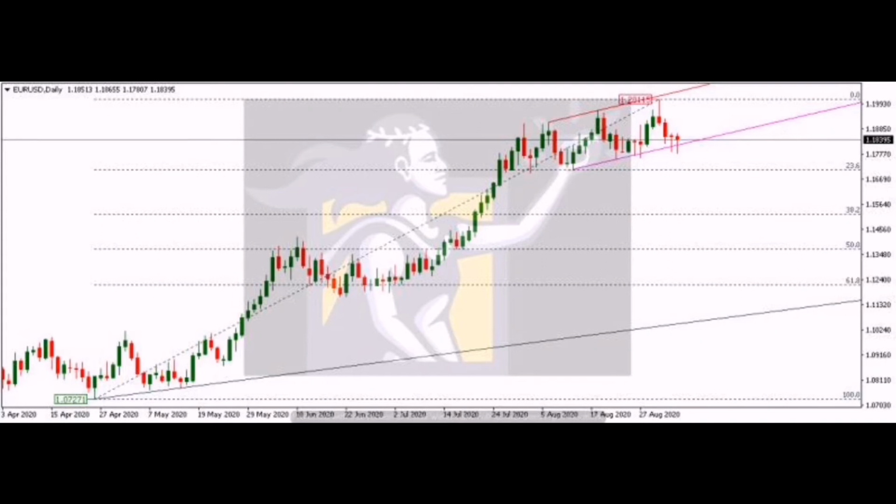Now, on the upside, the Euro USD may face the following resistance levels. Resistance 1 is 1.1908, which is the high of July 31st this year. The second resistance is 1.2010, which is the major horizontal resistance area. And finally, the third resistance is 1.2043, the upper trend line arm. The technical bias is expected to remain bullish as long as 1.1707, which is the 23.6% Fibonacci level, remains intact.